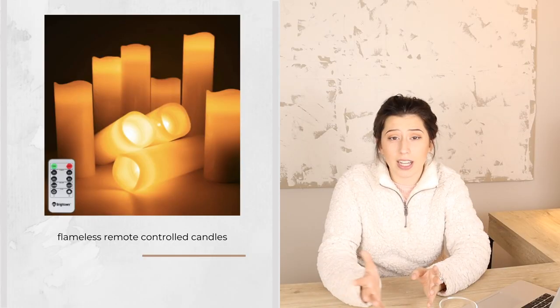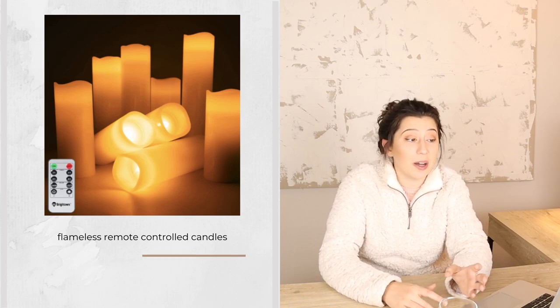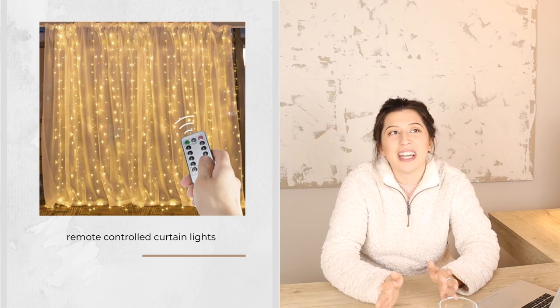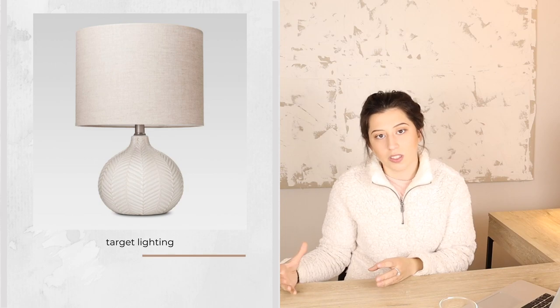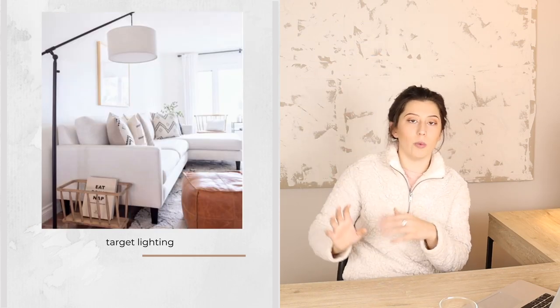You can do this by adding candles — I really like remote-controlled candles because they can be on a timer and turn on at the same time every night. I also bought some curtain lights that I have all over; they're a little holiday-ish but I still think they're great year-round, and they're especially perfect for dorm rooms. Then there are also general lamps — table lamps for nightstands or living room tables, tall self-standing lamps, or overhanging lamps if you want something a little out of the way.